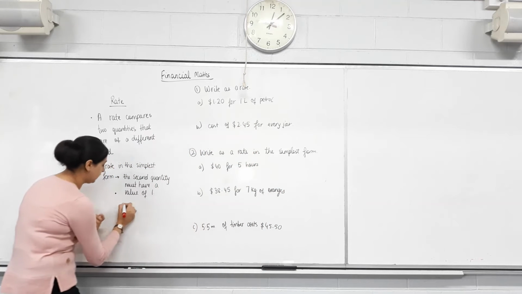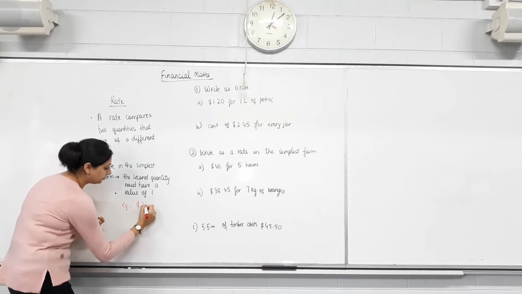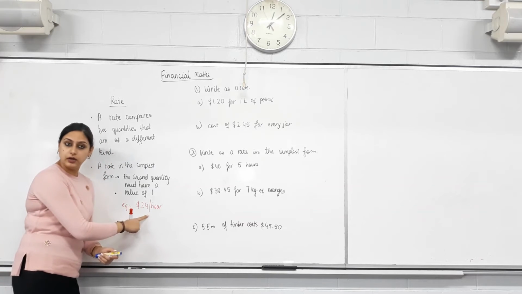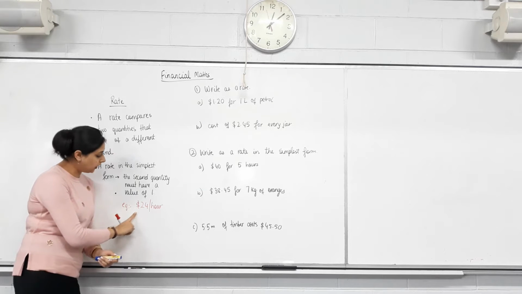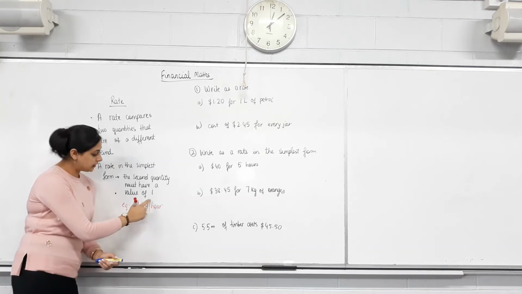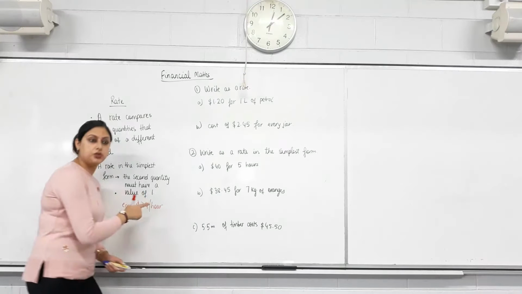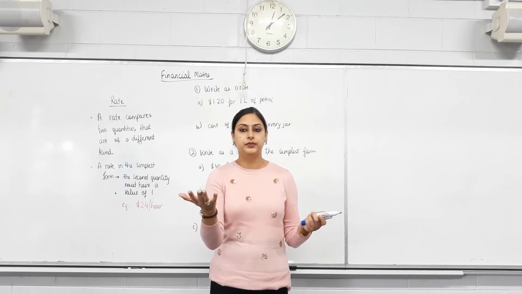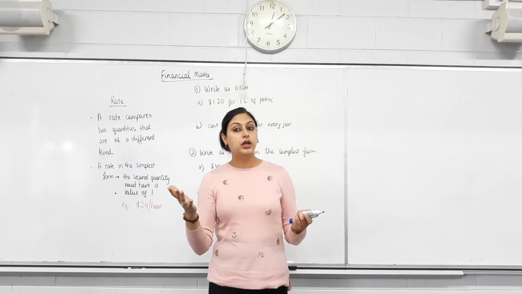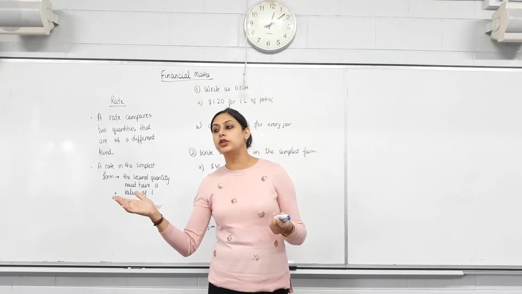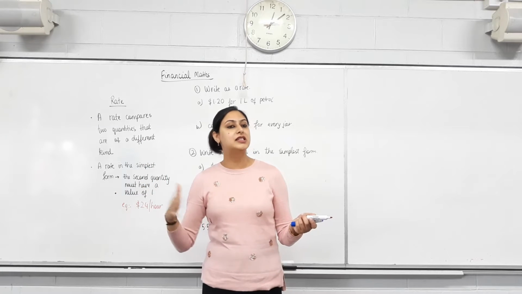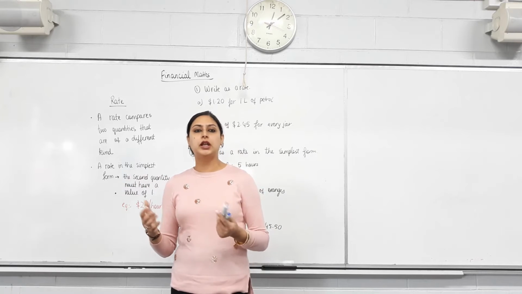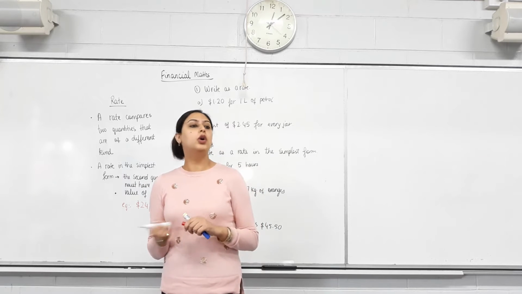So in this case, was it 24? That's how we write a rate. First quantity over the second quantity's unit. So $24 per hour. Is the number of hours 1? Yes. So this rate is in the simplest form. Now, if you worked for 2 hours, how much money would you get? 48. So, you can say he gets $48 for every 2 hours. That's a rate as well. But is it in the simplest form? No. Which one makes more sense to you? Him telling I earn $48 for 2 hours or $24 per hour?